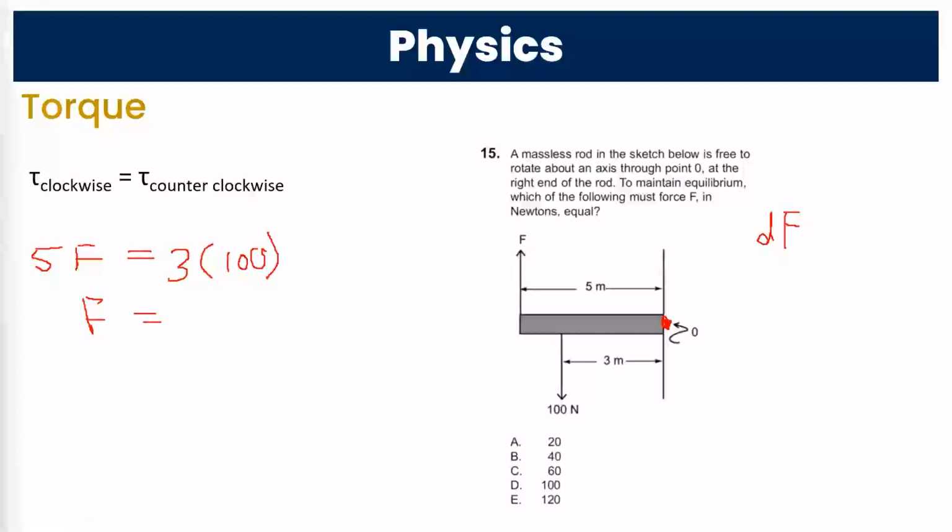300 over 5. 300 over 5. Here's a trick. When you're doing fast math, don't multiply before you cancel. It's easier to cancel stuff out. So how many times is 5 going to 100? 20 times. So that makes the math simpler. Now I can multiply and find my answer, which is 60.